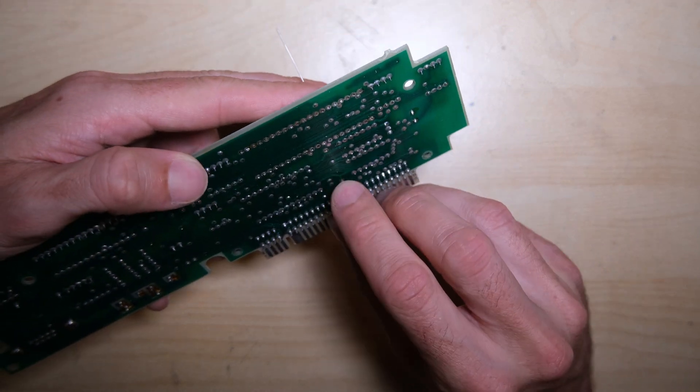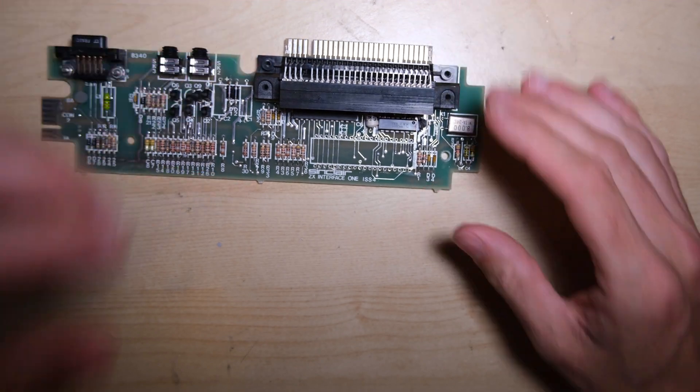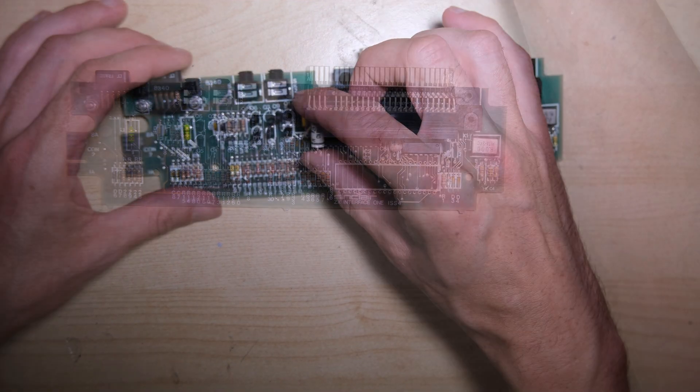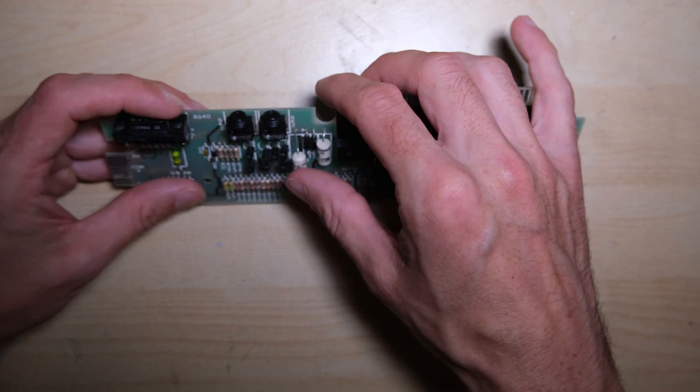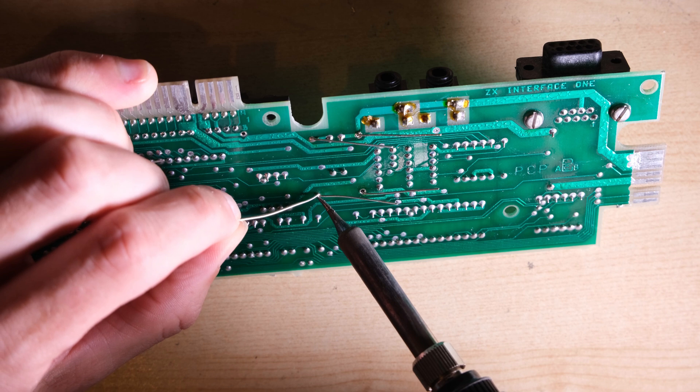I know people often want them to look blue like the originals, but this is going to work. Even with the chip out of the way, that was tricky to put in. Luckily these two are a bit easier, so let's get those in, solder them in, and then we can put our new chip in.